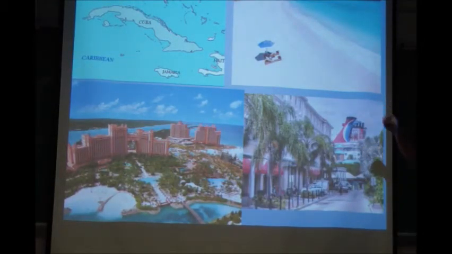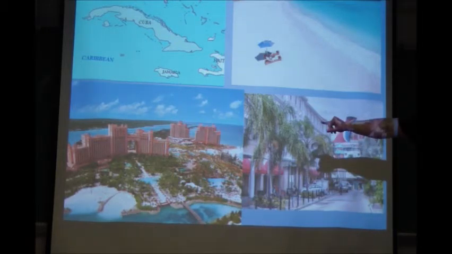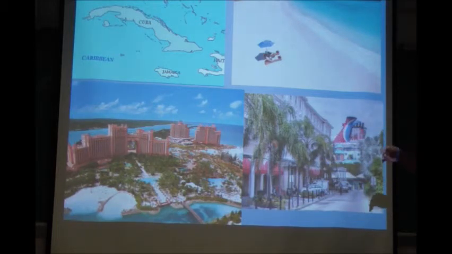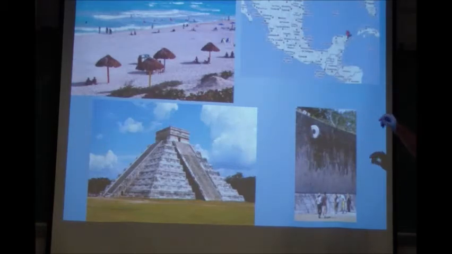The top destination in the Caribbean is Nassau, Bahamas. I've been there a few times. It's a very beautiful city. In and around the cruise ship docks, you can always see a cruise ship somewhere in the city. I've been to Atlantis a couple times. A very nice resort, pretty expensive. Cable Beach up here on the right is the most famous beach in Nassau.